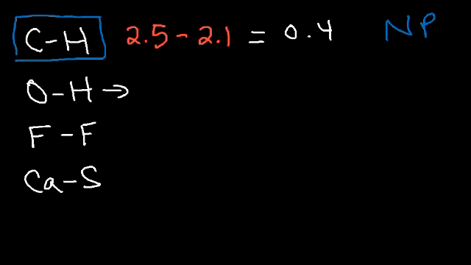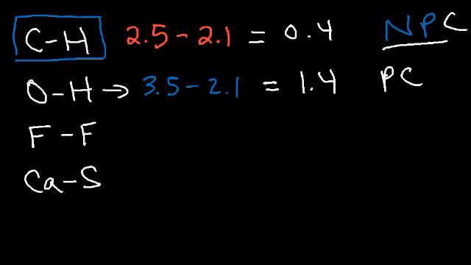Now, what about the OH bond? Whenever hydrogen is bonded to oxygen, nitrogen, or fluorine, you have a special case of bonding known as hydrogen bonds. Whenever you have hydrogen bonds, it's going to be polar, by the way. Oxygen has an electronegativity value of 3.5. So 3.5 minus 2.1, the difference is huge. It's 1.4. This bond is very polar. So this is polar covalent.